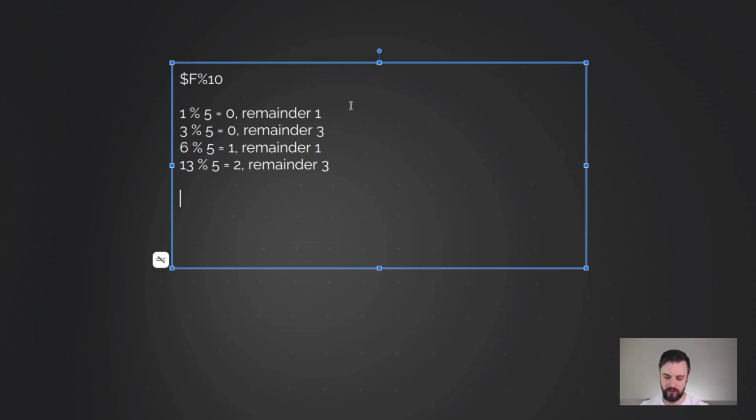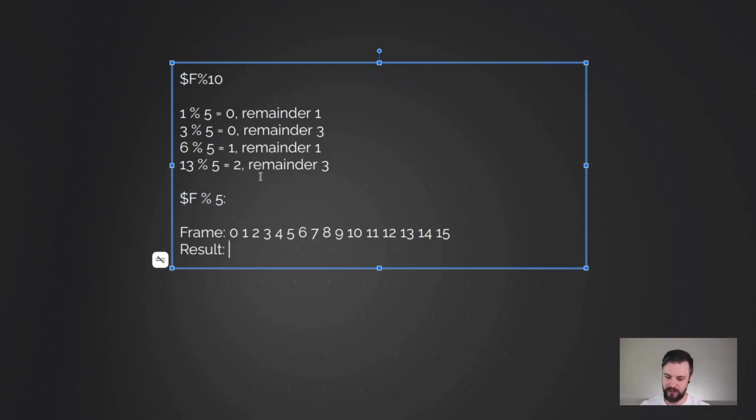Now let's have a look what this means when we do this on a couple of frames. And this time, to make it a bit easier, and I don't want to write too much, let's do it with the current frame modulo 5. So the current frame, let's say, is 0, 1, 2, 3, 4, 5, 6, and so on. Then the modulo result, and keep in mind there is no equal sign at the end, it's just the modulo if you would use it directly. So what would we get?